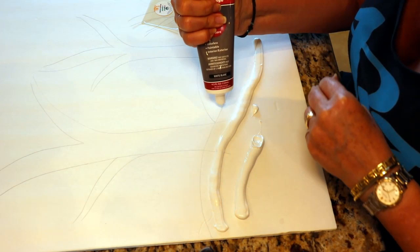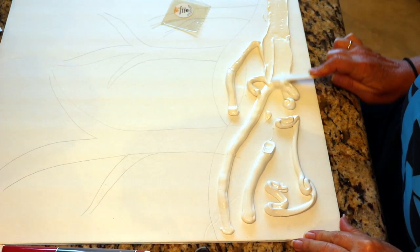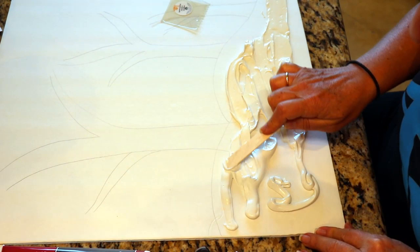But just mostly here, just squeeze it out. We're going to be spreading that out a bit. So using a popsicle stick, I'm gonna kind of spread this. Again, don't worry about it being perfect, because you're gonna go over it with the plastic piece that we just cut up to give it some texture.